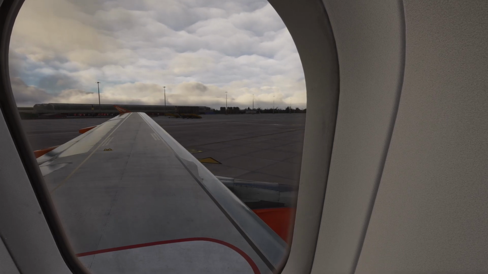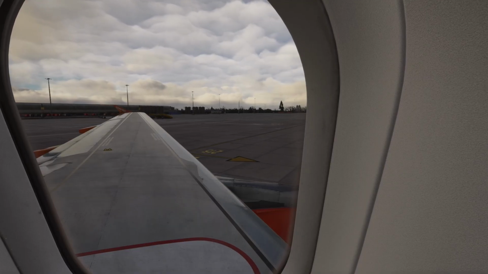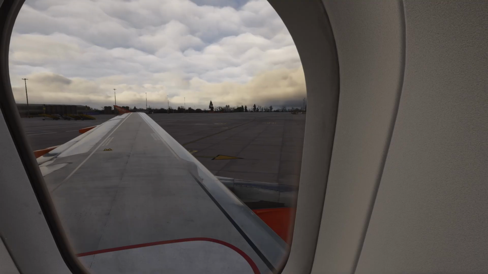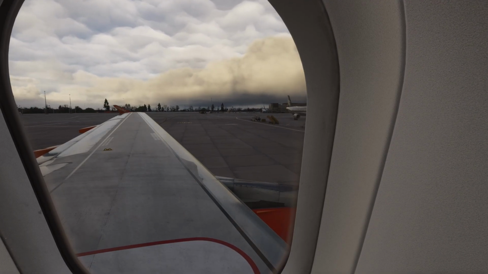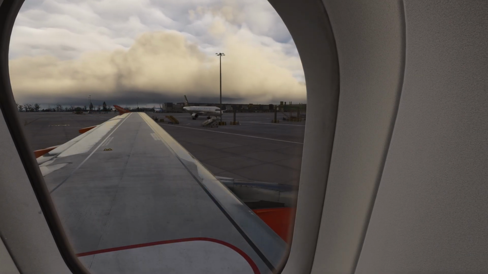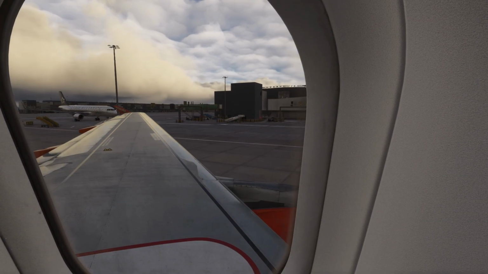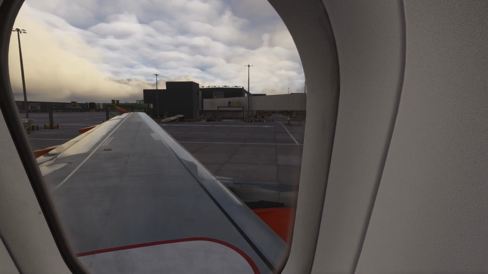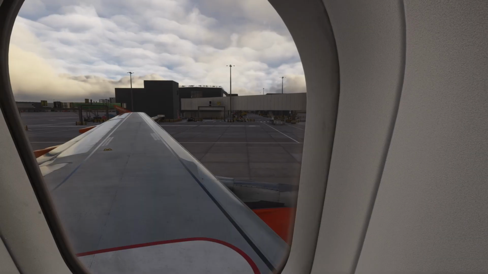Turkish 9 Romeo Bravo. Gate 303 taxi via Alpha Foxtrot, Alpha, Charlie, Papa, Delta, November Delta, Romeo. Gate 303 via Alpha Foxtrot, Alpha Charlie, Papa, Delta, November Delta, Romeo. Turkish 9 Romeo Bravo. My name is Nolan. It's my pleasure to introduce the rest of the crew. Chaseplane 5 Yankee Kilo, contact Manchester Tower 119.405. Contact Tower 119.405, Chaseplane 5 Yankee Kilo. Bye bye.